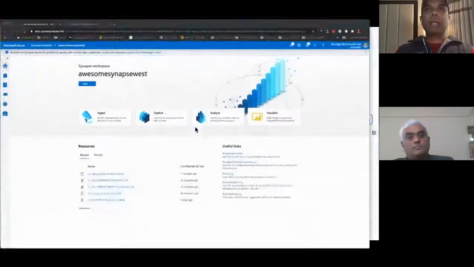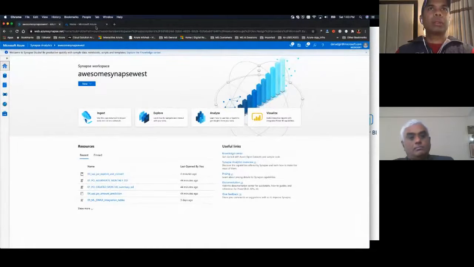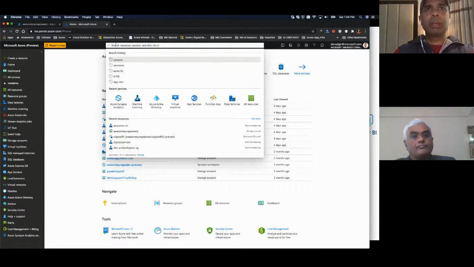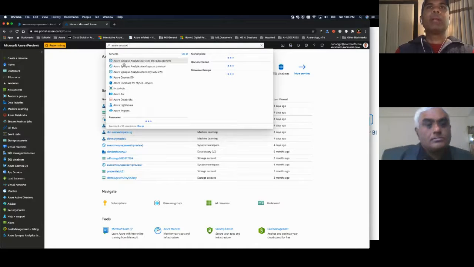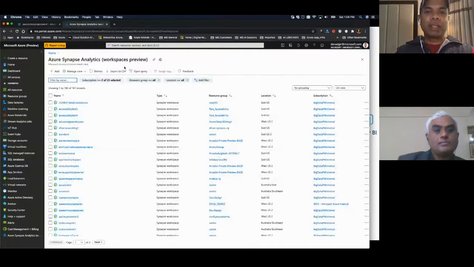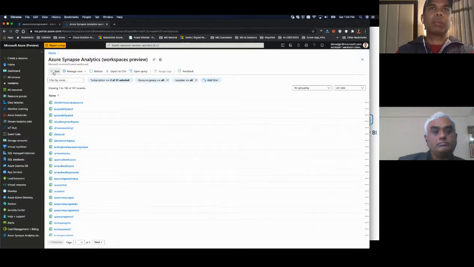Now, let me just switch back here. If you look at Azure, for people who don't know Azure, you can actually get a free $200 per month type of subscription, is what I understand. So I have lots of resources here, but if you get access to an Azure platform, search for Azure Synapse. This is all live, so take it in that spirit if something doesn't work. But in the sense of really creating a workspace for this limitless analytics platform, it's very simple.